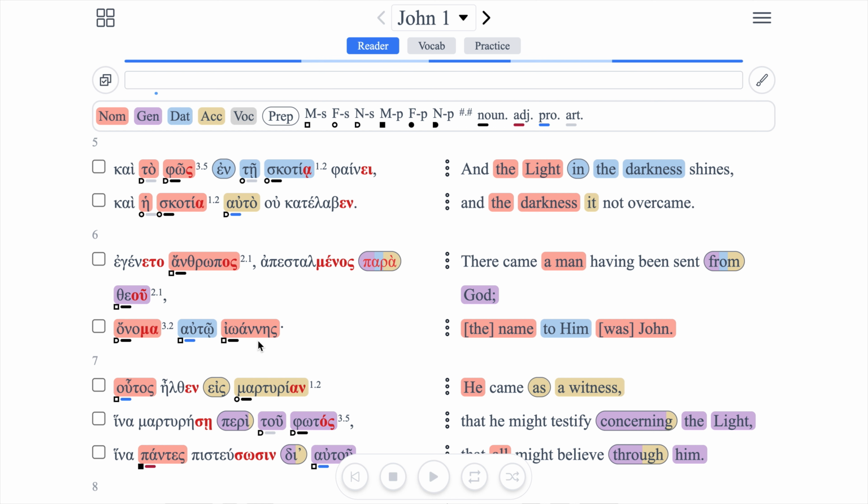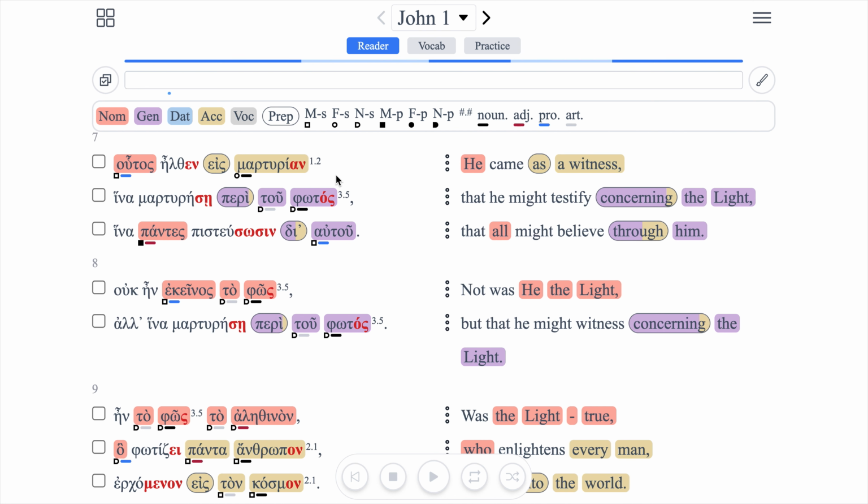Be aware that you can also have an apposition in other cases as well, not just nominative. For example, I could say, I gave a present to my friend John. My friend is dative because it answers the question, to whom? And so John would also be a dative apposition.